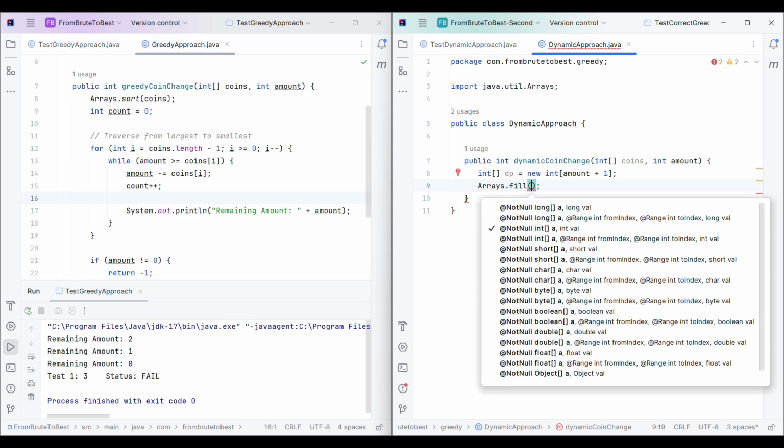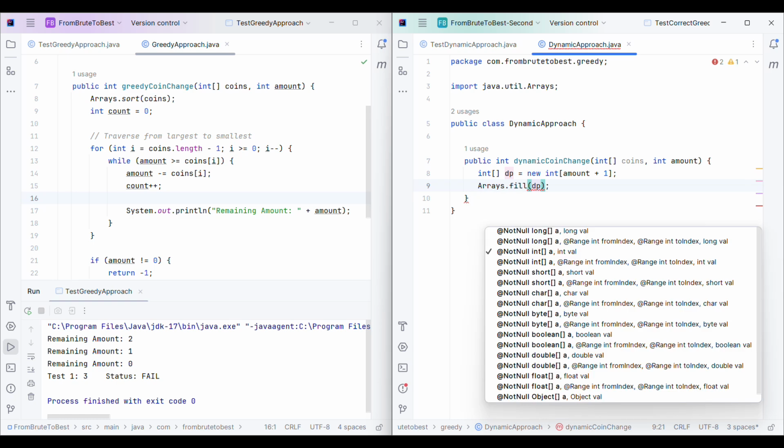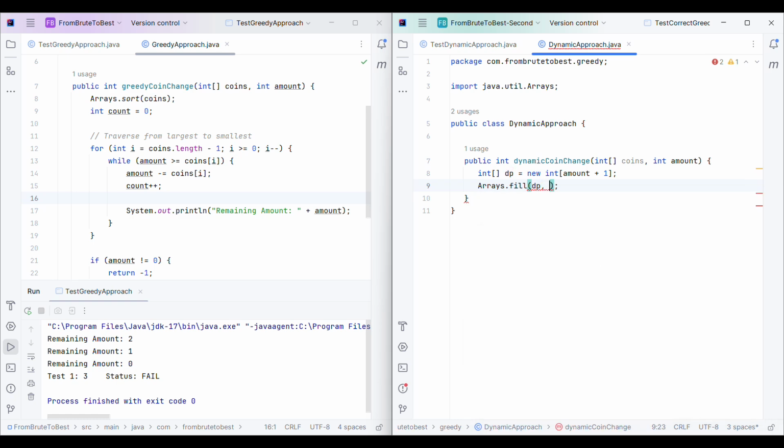So I will just initialize the dp array with a value using our Arrays.fill method. Let me add a few comments here just to give you a heads up and make you understand it easily.